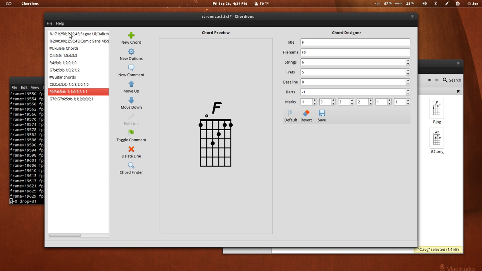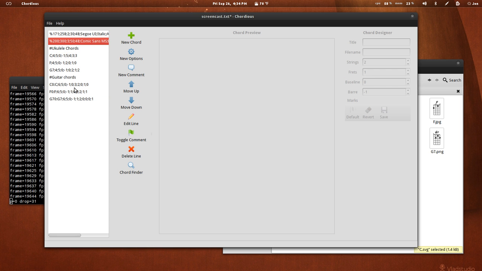So remember, whatever one is last applied, reading from top to bottom, that's the one that's going to appear. It's going to be used. Now, why bother having two different styles? Well, maybe you want to create a list of all your favorite chords, and you want to apply one style for one book, and a different style for your song sheets, and another style for your jam session sheets. This lets you use one document with all of your chords listed out, and you can just put a bunch of different styles at the top and just turn off the ones you don't want to use.